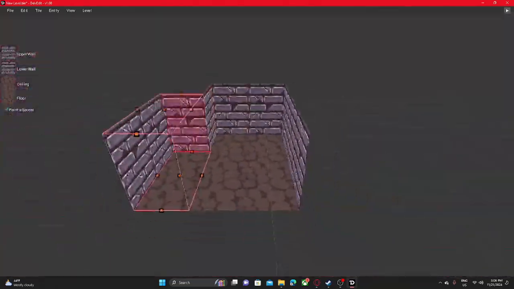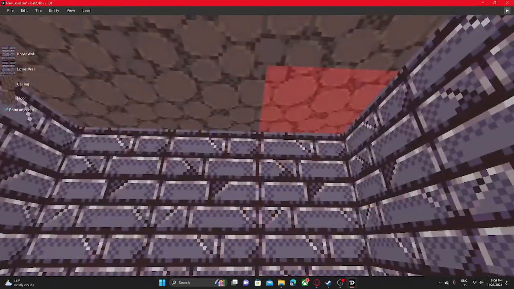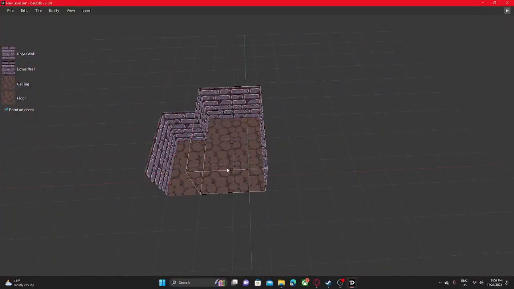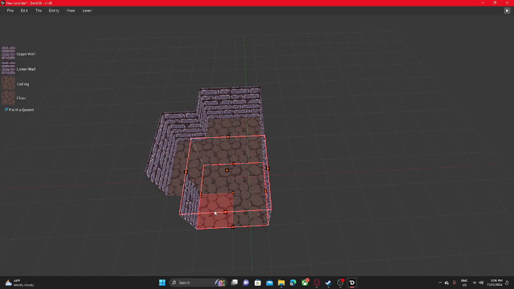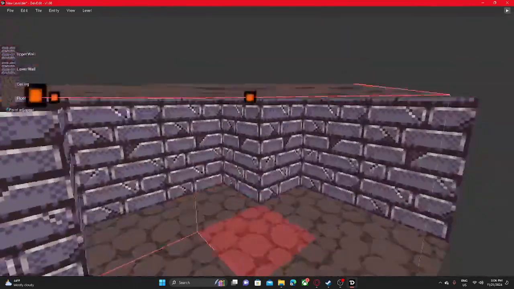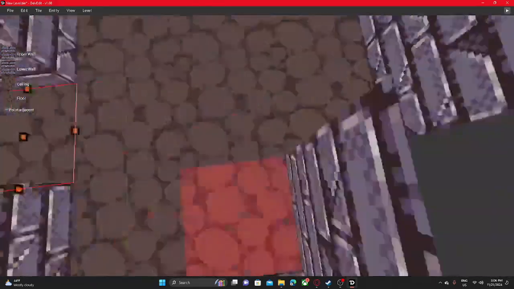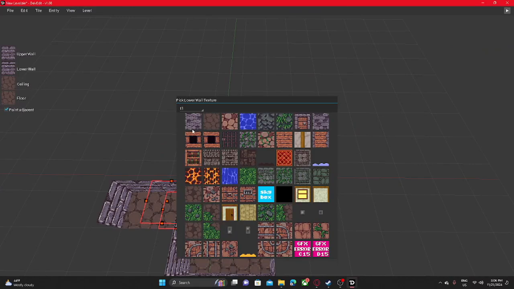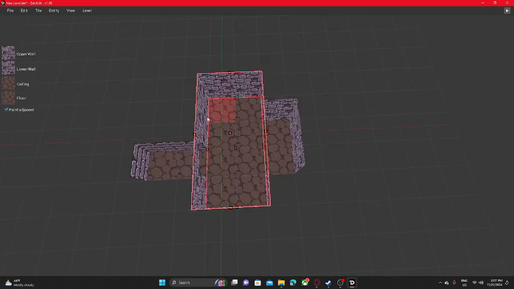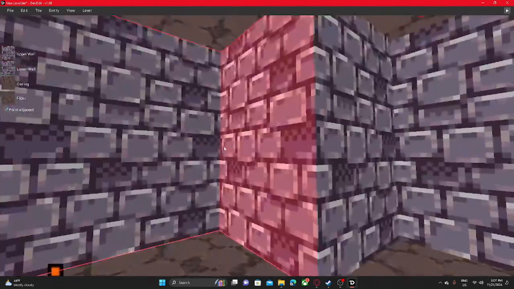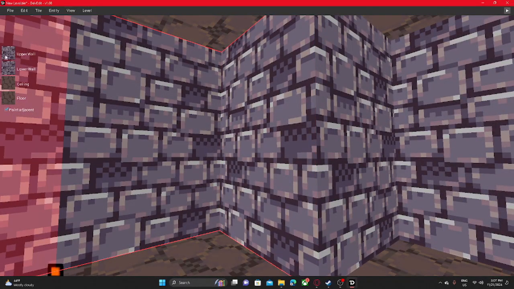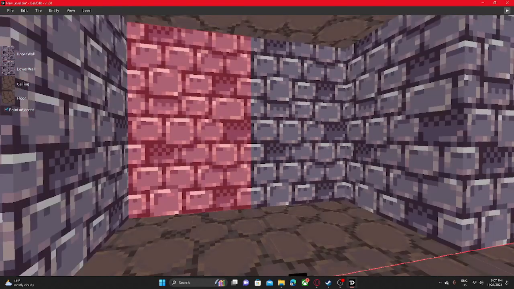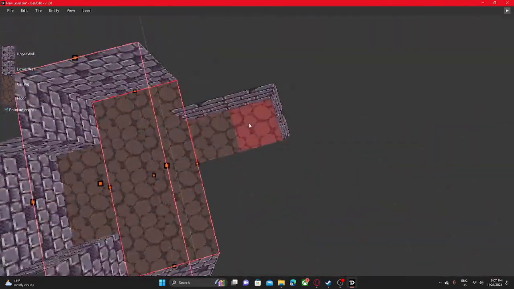So that can be a little confusing. There's the ceiling as well. So you're starting to get the point. Whatever you highlight, you press enter, it will either fill that space in or simultaneously use these textures that you implemented. I don't really like these textures though. I just wanted to use them as an example. Alright, to be honest, I'm still learning myself. I'm not totally sure what the upper and lower walls difference are. I just want to be honest about that.